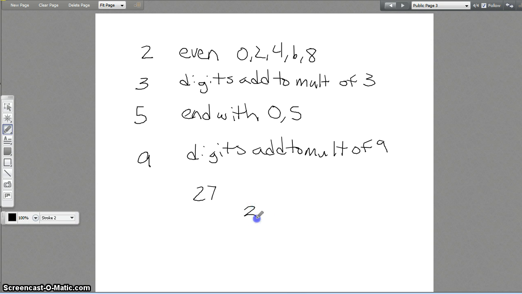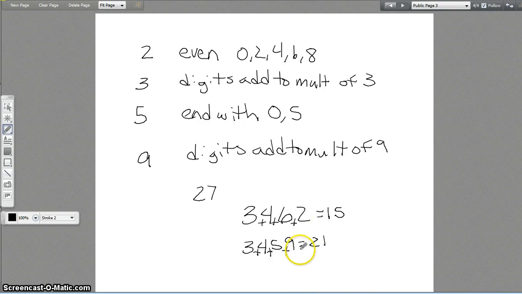If we had the number 3,462, that number is divisible by 3 because 3 plus 4 plus 6 plus 2 is 15. Now it is not divisible by 9. But if we had the number 3459, then 3 plus 4 is 7, plus 5 is 12, plus 9 is going to give us 21. Oh, wait, that's still not divisible by 9. Okay, so that one is still divisible by 3, not divisible by 9.